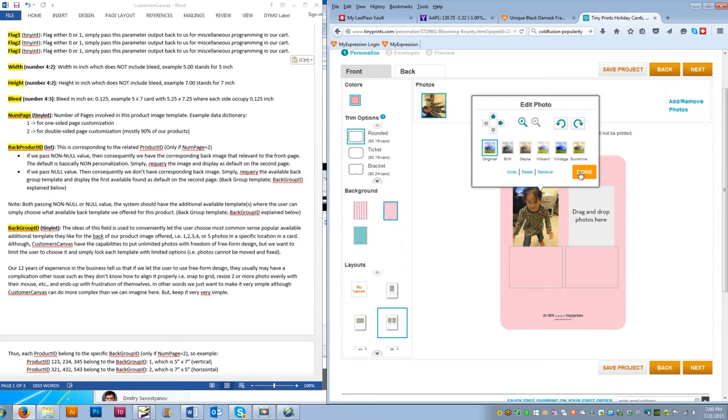And ideally, I assume you have all of these goodies like black and white and sepia. If you want black and white, it's as simple as that, and it's done.